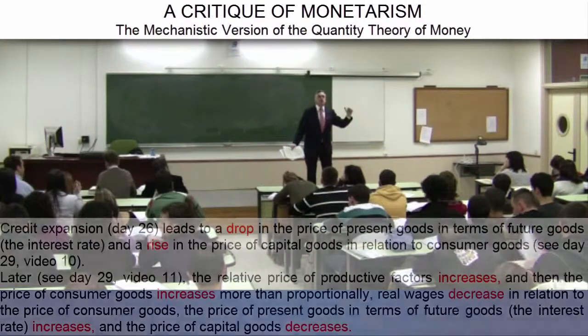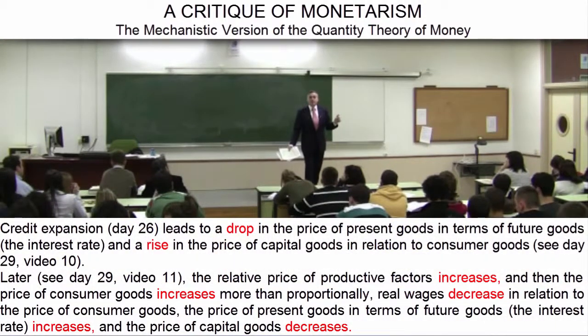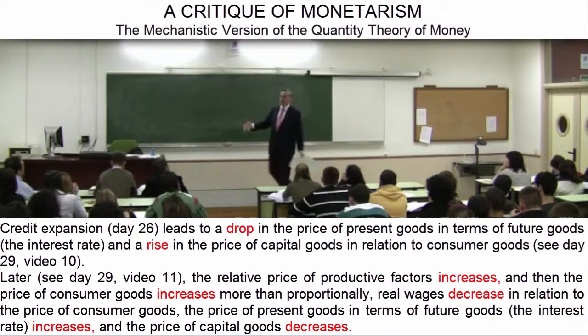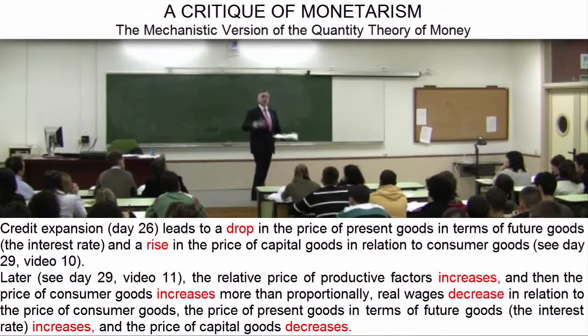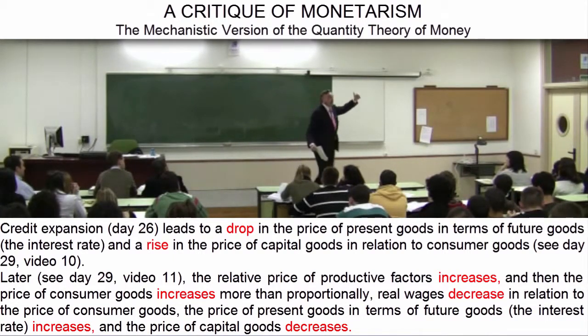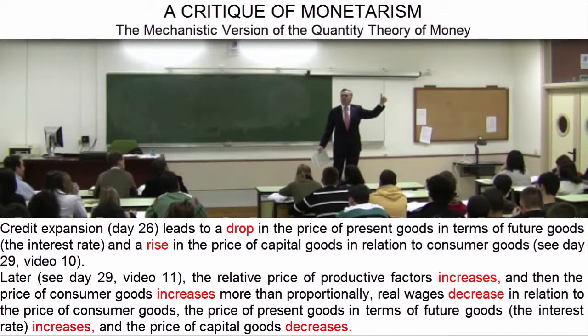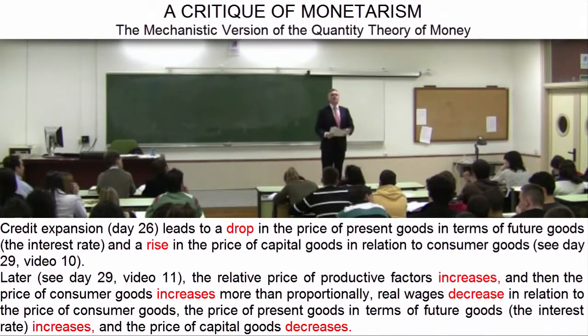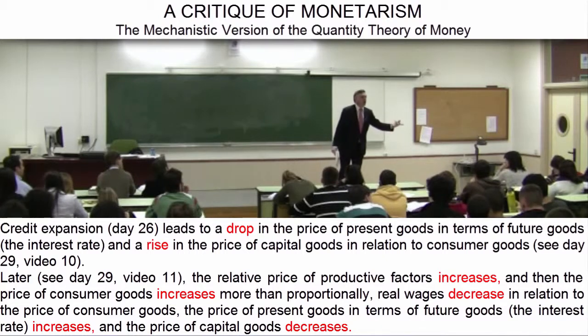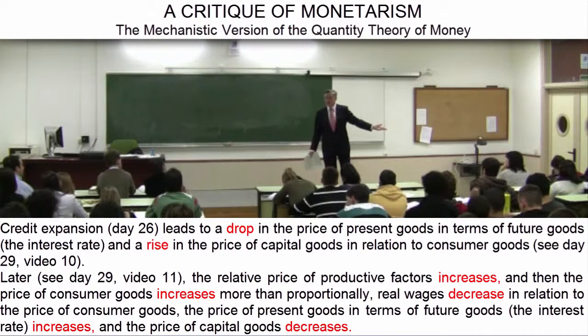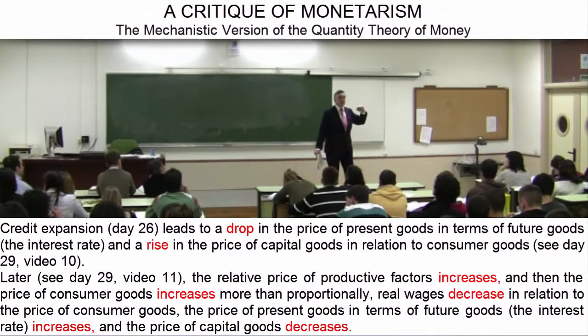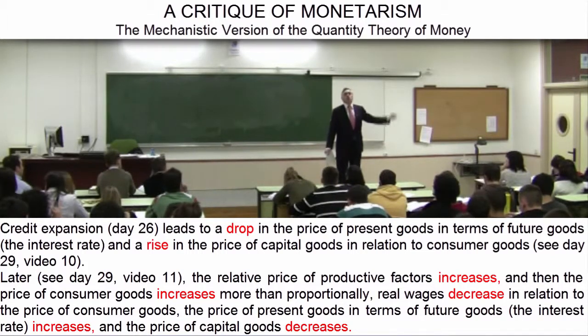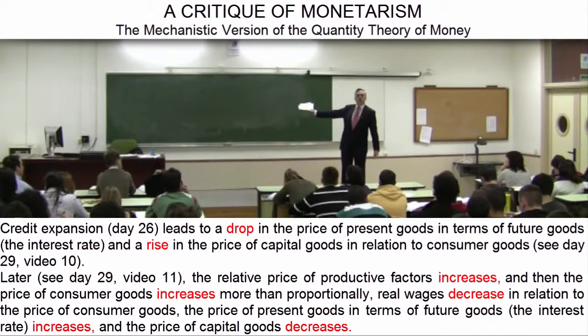Do you remember what happened when credit expansion occurred? When money was injected, what happened? Initially, the price of the factors of production shot up. A few people, entrepreneurs, received the money from the credit expansion, and with that new purchasing power, they demanded productive factors. Labor, capital equipment, the services of the factors of production, of the original factors, etc. The prices of those goods rose much more than the rest, along with the prices of the corresponding securities in the stock market, while no other prices went up.